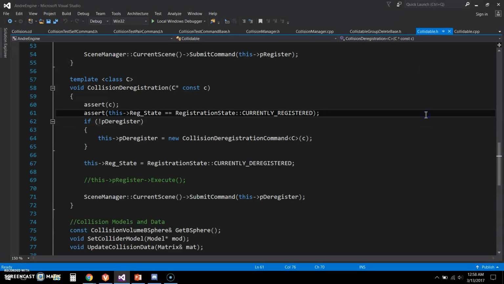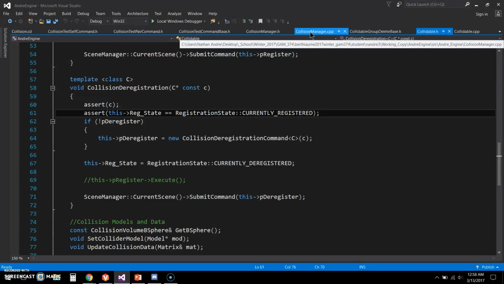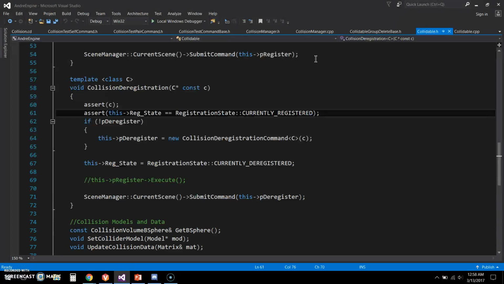Yeah, and that's everything. And then like I said, collision manager cleans up through the delete commands.